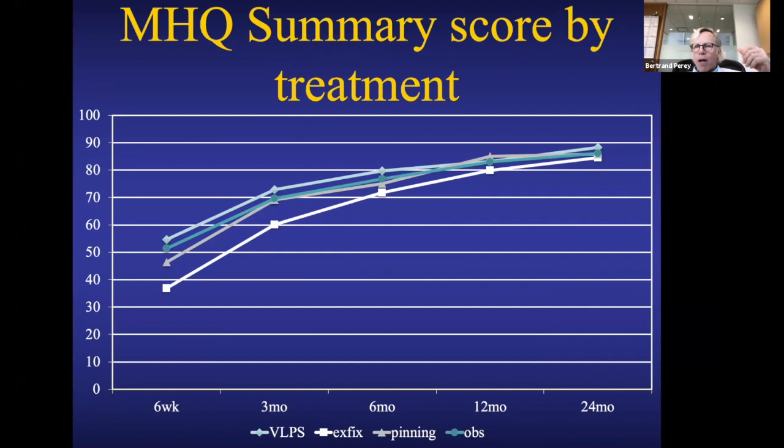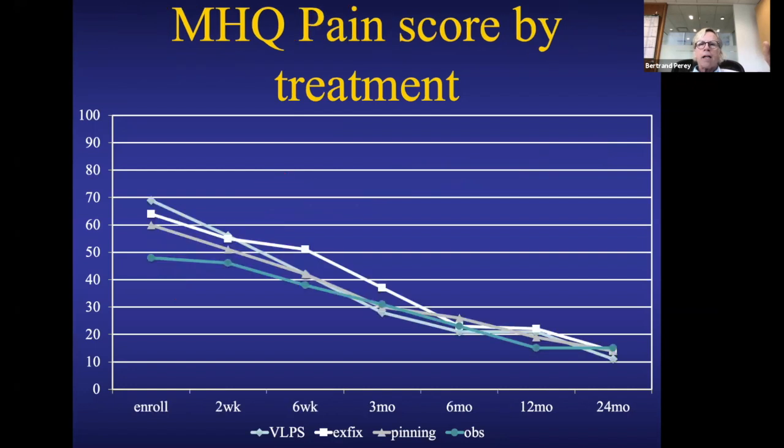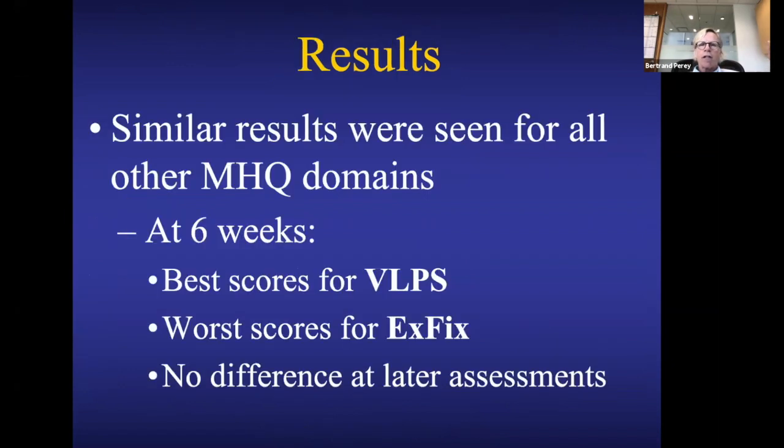I know this is probably information that's over everybody's head if they've only been in practice for 2 to 10 years, because nobody does this anymore. But there is still a subset of surgeons in the world putting external fixators on patients with osteoporotic related fractures. The pain treatment, again, volar plate was better throughout the whole first 6 weeks and 3 months. The results basically were the same for all the domains.